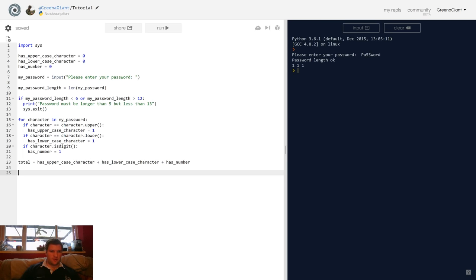Now, let's have a think about this. When we did that addition with the strings before, the string of words, when we added them together, it concatenated the strings, so it put the two words back to back. These aren't words, these are numbers. So we can do a mathematical addition. Python just works this out for you. It goes, oh, okay, these are numbers, so I'm just going to add them together. So in that last case, it's going to say, right, well, that's 1, add 1, add 1. So total is going to equal 3.